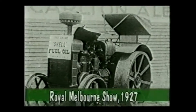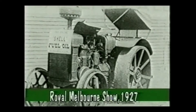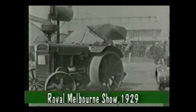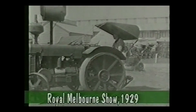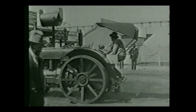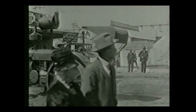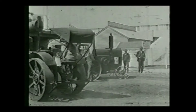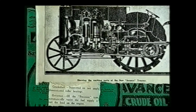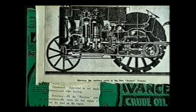The Swedish Avance tractor was imported by A.H. McDonnell and Company from 1927 till 1930. It had a two-stroke, hot-bulb, semi-diesel engine rated at 30 to 35 horsepower. The Avance's selling points were its simple and solid design. It was made for the big jobs, with pulling power equal to a team of 14 horses. There was one major flaw: the tractor's two-bearing crankshaft, despite printed claims, proved to be inadequately supported and failed. The reason given was that the Australian fuel was heavier.